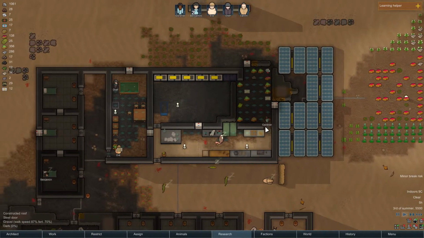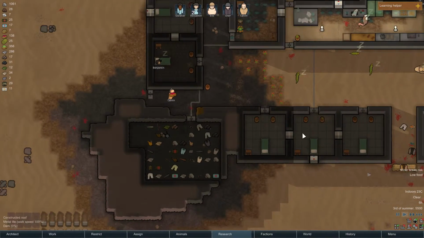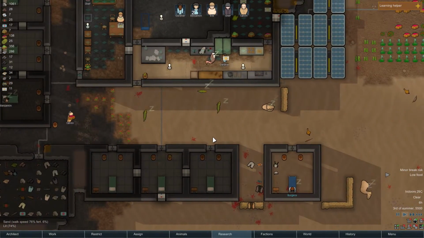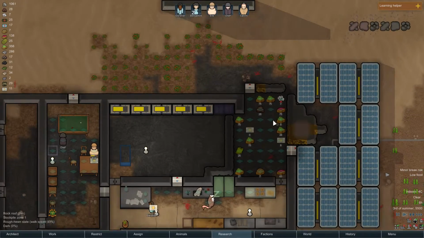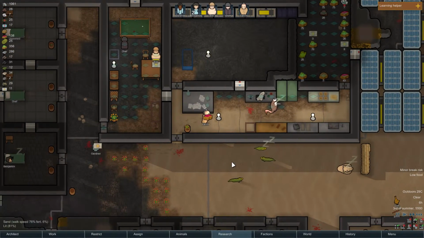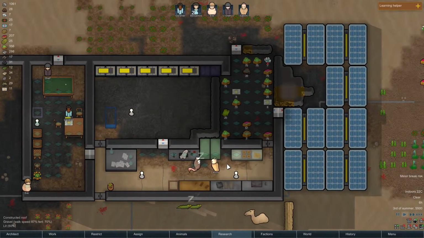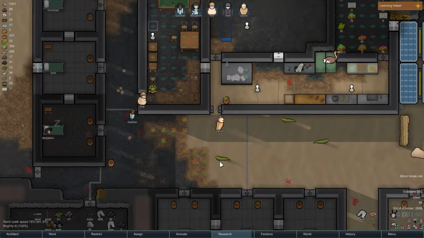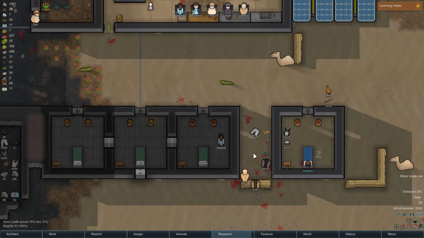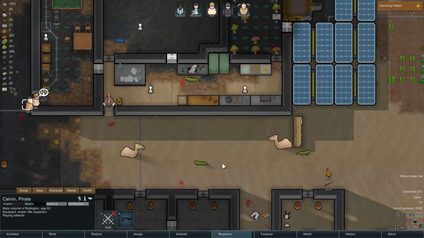Last time we finished some solar generators. And we did not do much else. We got our first eggs. 7 eggs fertilized, halfway to being little iguanas. Calvin is still going ahead and hauling like a boss. Now playing billiards. Sure.